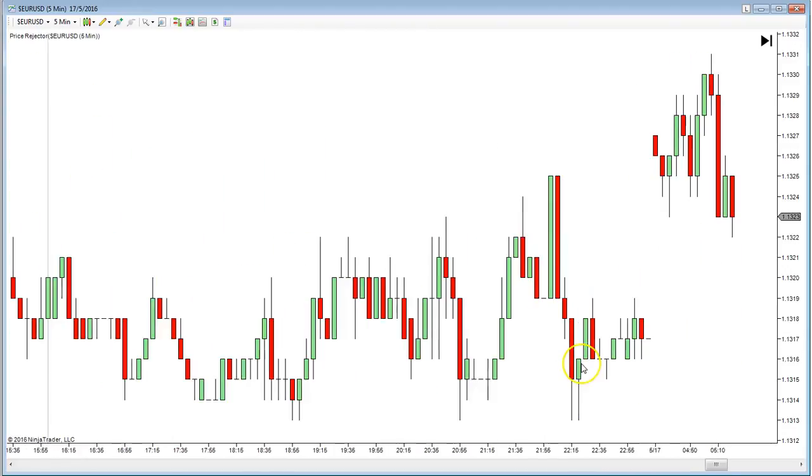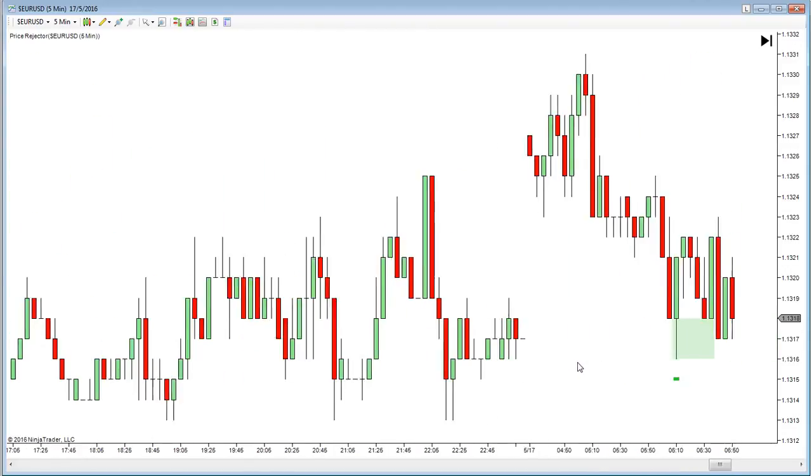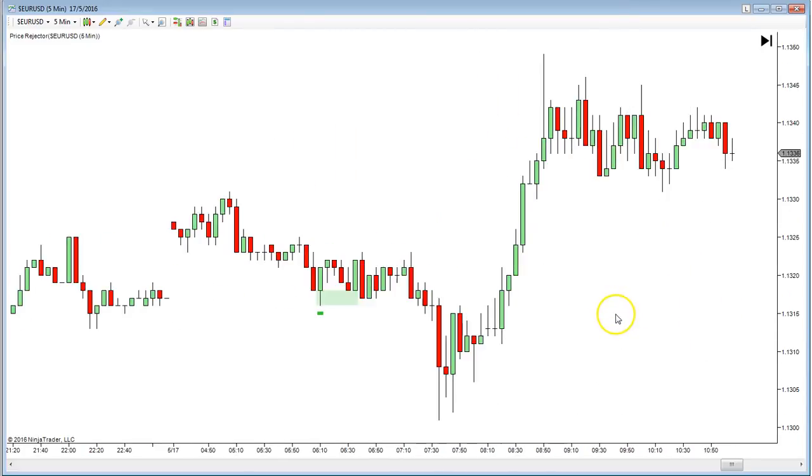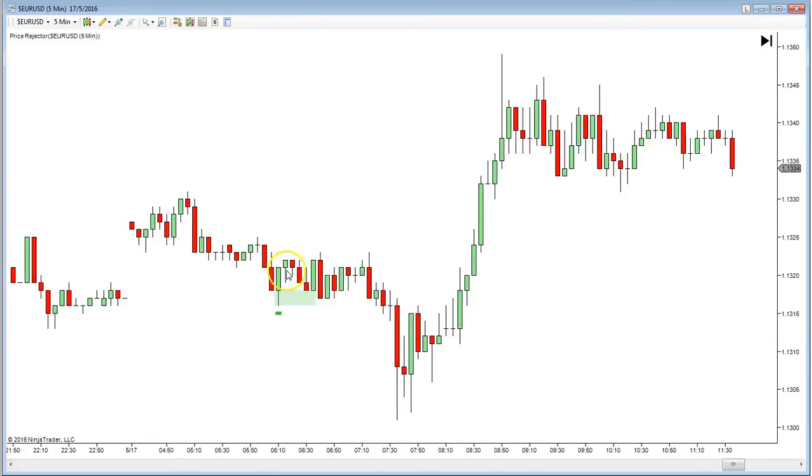Okay, where am I? Anything else here? No, not much. And here's a buy that just sort of went sideways before selling off. Again, you're getting long here at 6:15. If you're holding it and the market hasn't paid off by 7:15, you shouldn't be holding it. I said if the trade's not paying off an hour after you're into the trade, you shouldn't still be in the trade. Get out with a small profit or something. Don't wait for it.